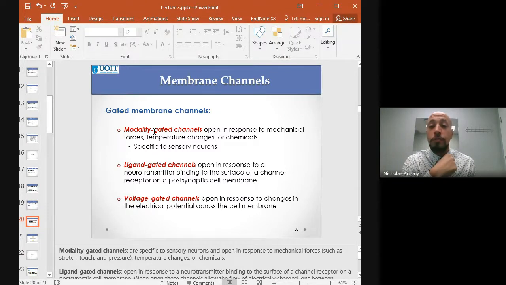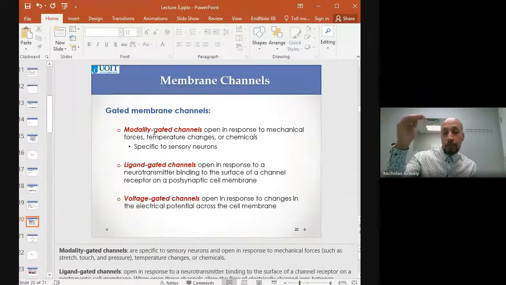Joseph has a question. So leak channels are not specific? Yes, they are. Leak channels would be specific to different types of ions. But for the purposes of this lecture, I'm not saying there's one for this ion and one for that ion. There's just a multitude of different leak channels that are there to buffer out excessive buildup of ions in the intracellular space.